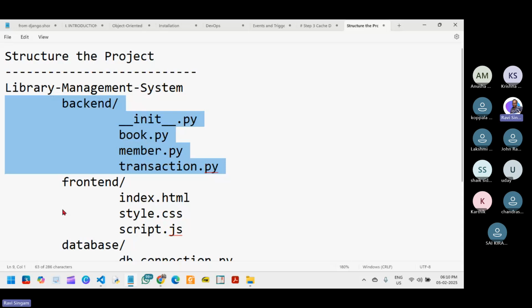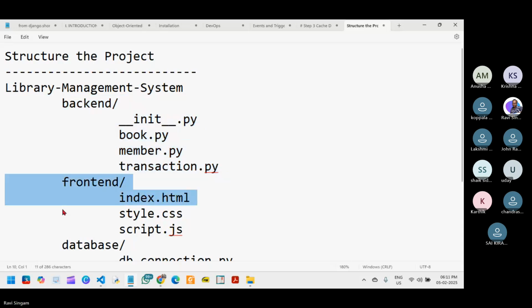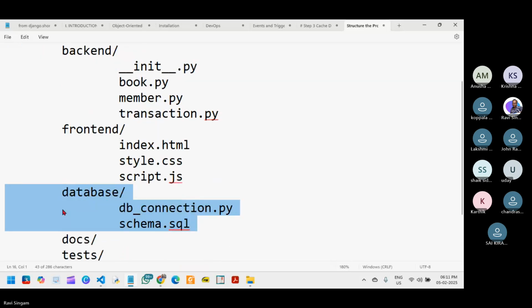There will be many members, listing library, and they have memberships and transactions. Front end contains HTML, CSS, and JavaScript files for the user interface. Database manages the database connection and database schema, the structure.